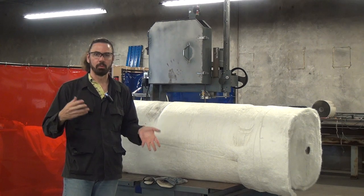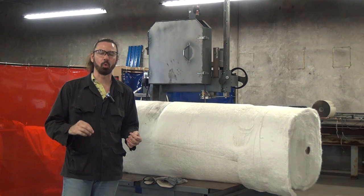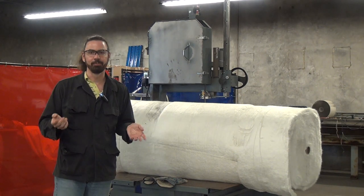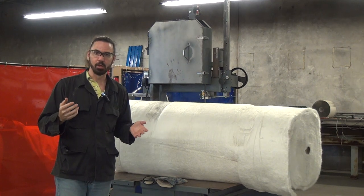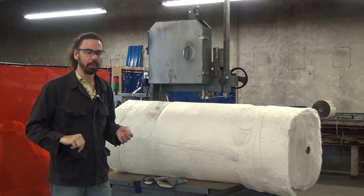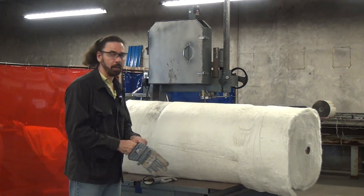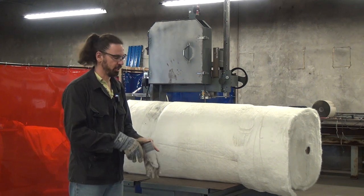And if you've ever worked with cutting paper with a knife, paper actually dulls knives quite quickly, surprisingly so. So the blade's going to have a pretty short life. And maybe I get lucky and I get a good quality cut here, but I have 2 other styles of blades that I'm going to try in following videos. This stuff does make dust, and it's hella itchy. So.